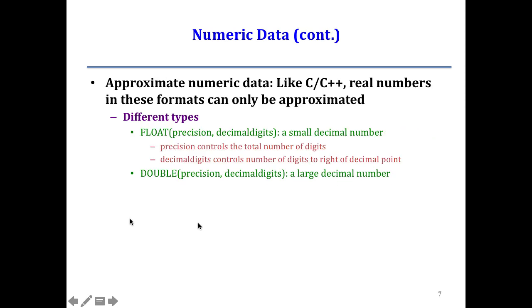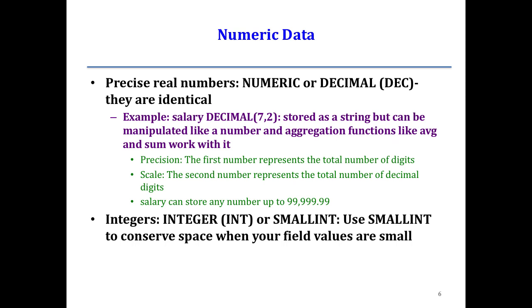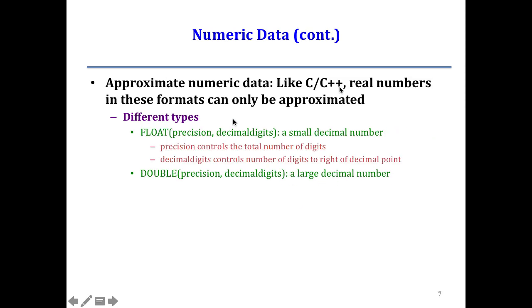If you don't care about being precise, you can use float or double just like you would in C, C++, or Java. But there's a difference between float, double, and decimal. And you should know that difference because businesses care a lot about that difference. Okay? You use numeric or decimal, you're storing those things as strings, and you get precise storage of the decimal digits. You specify it as float or double, it will be stored as a 32 or 64-bit number, and you will not be precise.